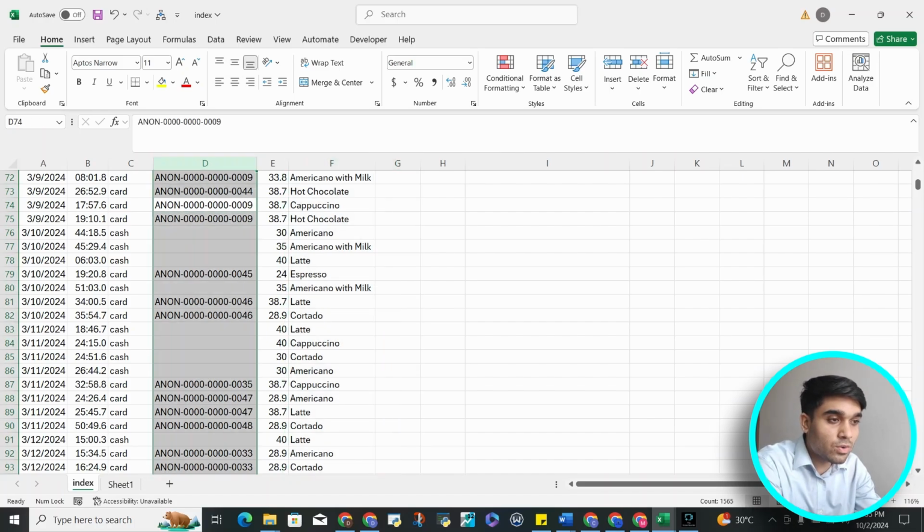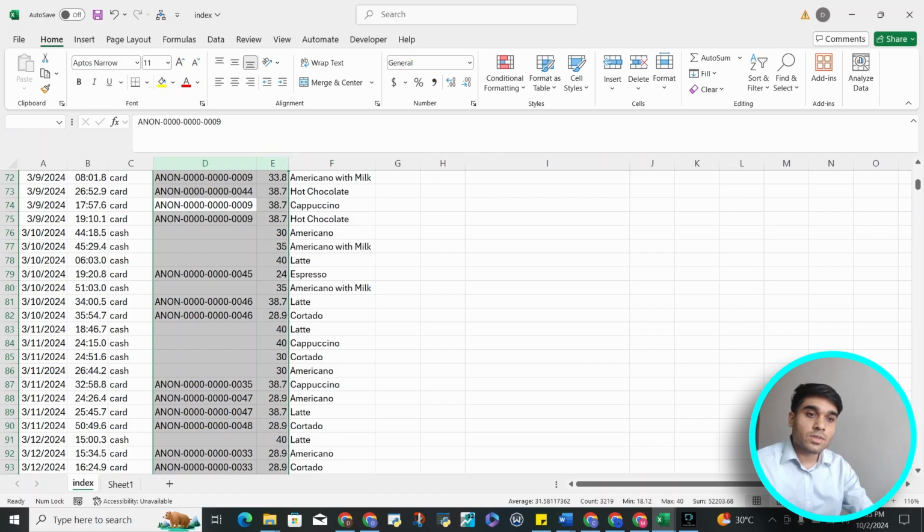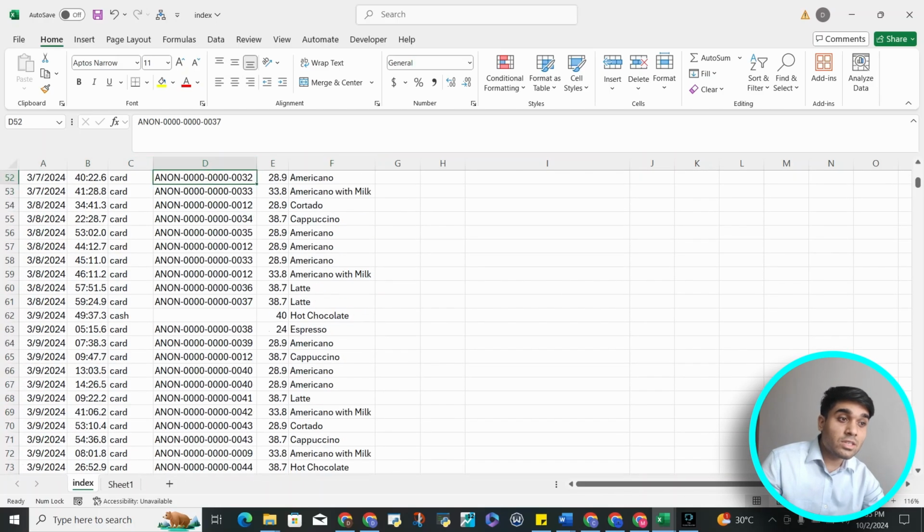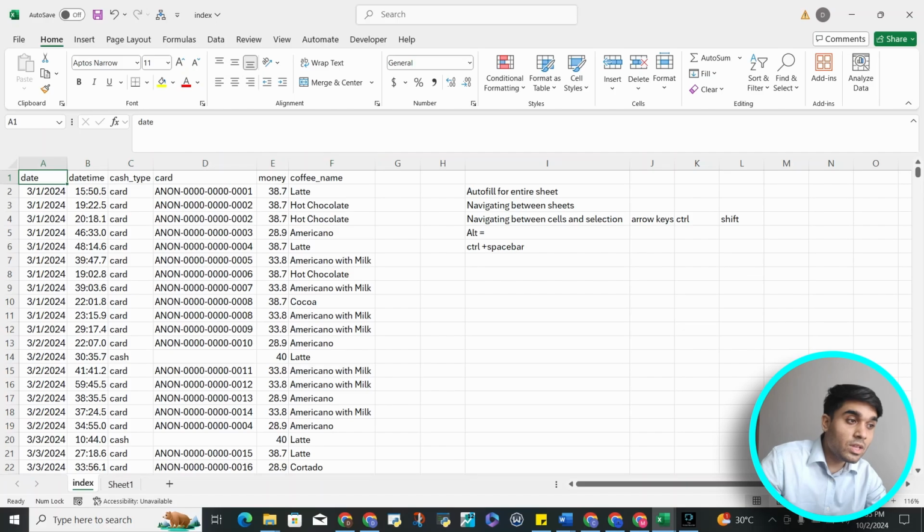I'll always do Control spacebar, and let's say I want to select the entire column to the right, shift right arrow for one more. If I have to select everything to my left, Control shift right arrow, right? So there are a couple of things that you can see here that I'm doing, and I hope you are able to understand what I mean right now.